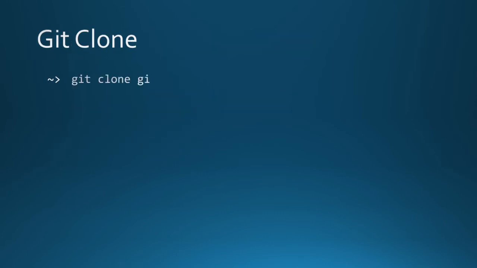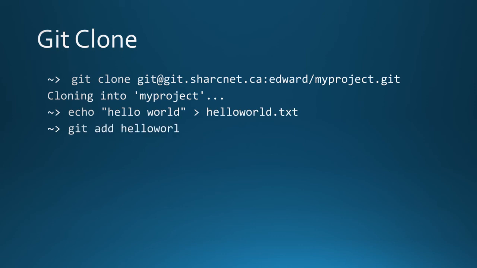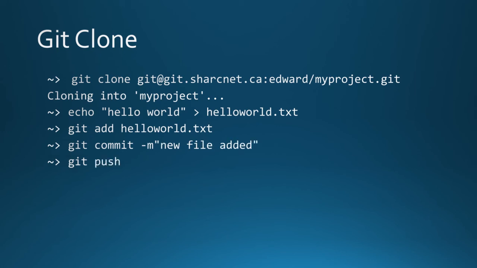The second way to create a repository is to use an existing remote repository. Here we use the git command clone with a pre-existing URL to retrieve the remote repository. Git will create the directory My Project and copy the remote files into it. When we add a new file to the directory, we can use the git add command to stage the file. Then we use the git commit command to add changes to the local repository. Last, we can use the git command push to send the changes back to the remote repository for safekeeping.